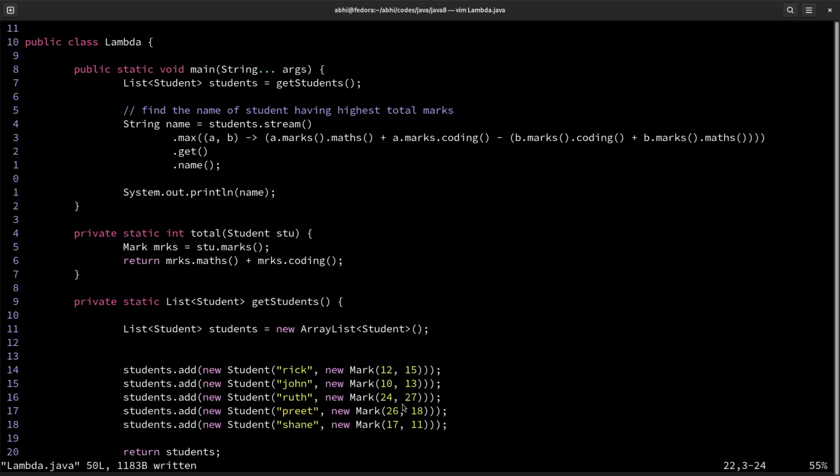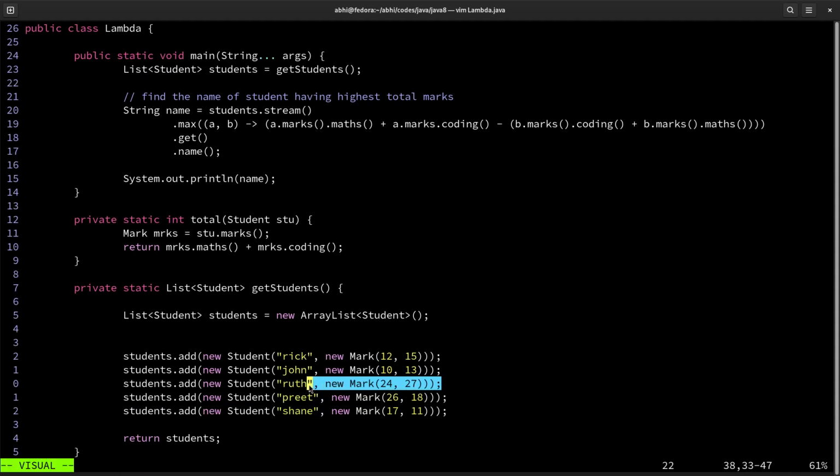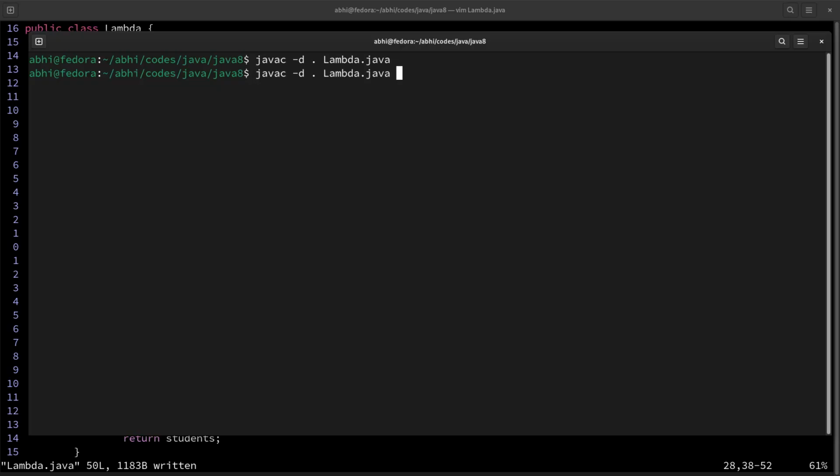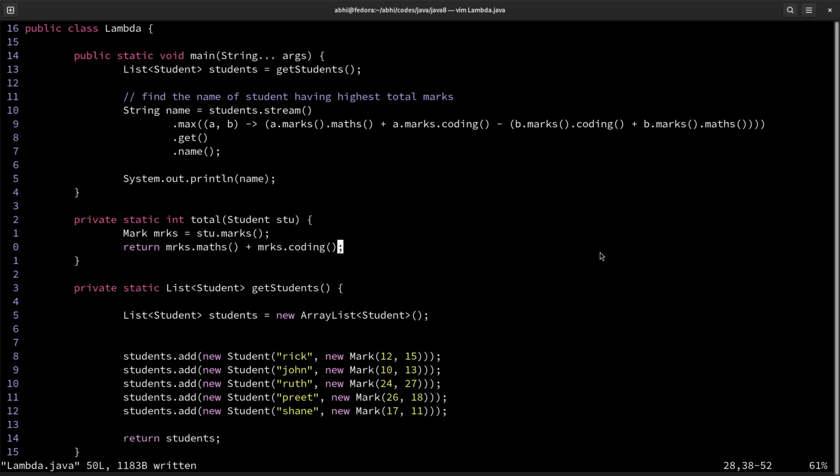So it is obvious from here, Ruth is the topper. All right, so Ruth should be printed. Ruth is the topper. As usual, we can write some better code here. We can call Comparator.comparingInt, and we can provide a method reference.